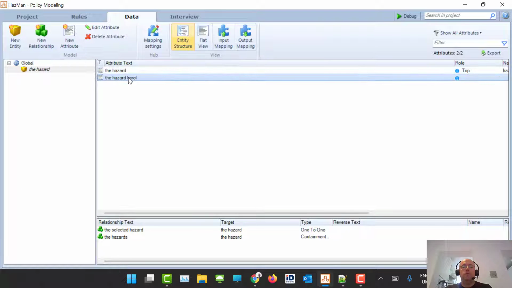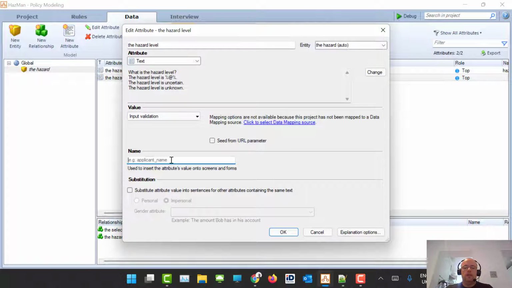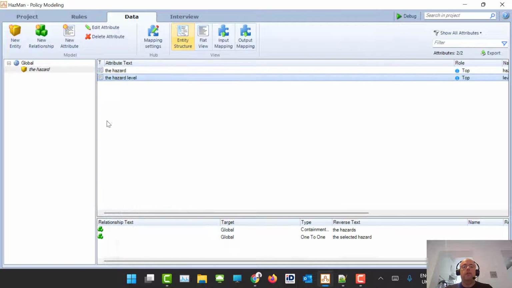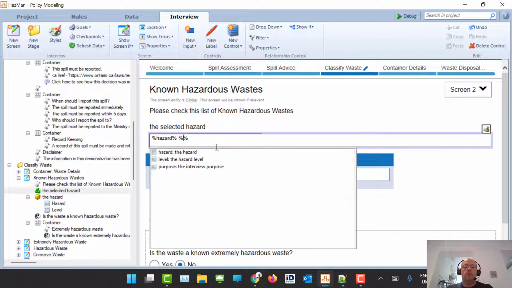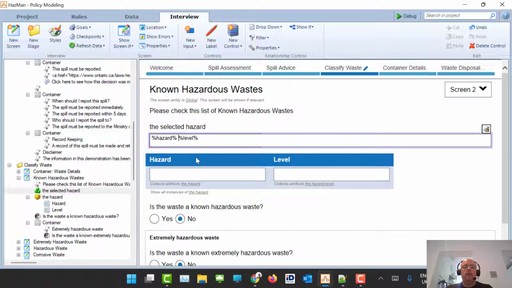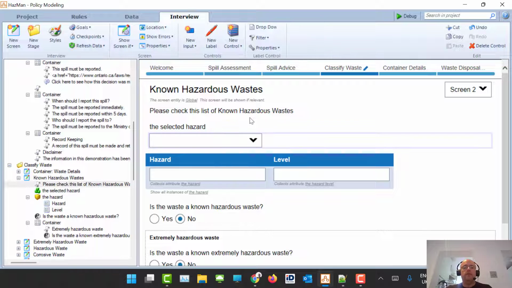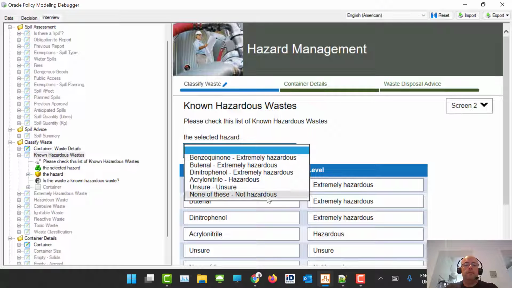And we could also create a slightly more customized display for our interview collect by saying that we want to display the hazard and the hazard level in the relationship collect. There we go. And once we have that, we can do something like this, and the user can select a hazard.